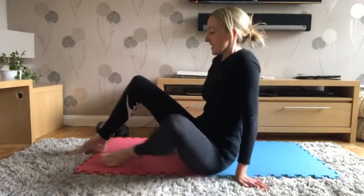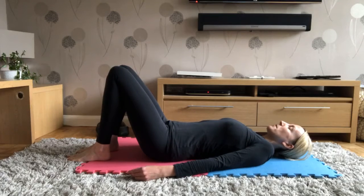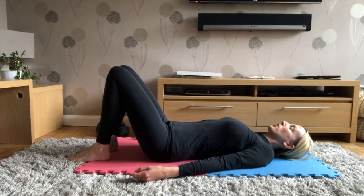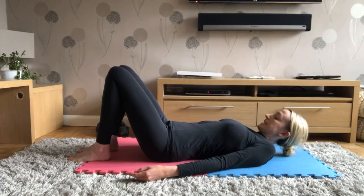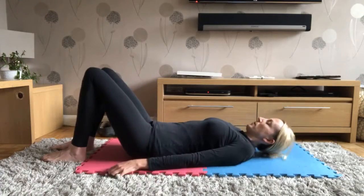Okay, so lie down on your mat with your knees bent, head relaxed back and your feet about hip width apart, and we're just going to lie there making sure our hips are nice and square to the ceiling and our chest is nice and proud to the ceiling as well, pushing our shoulder blades back flat onto the mat so everything's nice and square. Make sure your feet are facing forwards and you've got a gap between your chin and your chest so you're not looking down at your body, so your head's right back. Okay, I'm just going to shuffle down a bit.